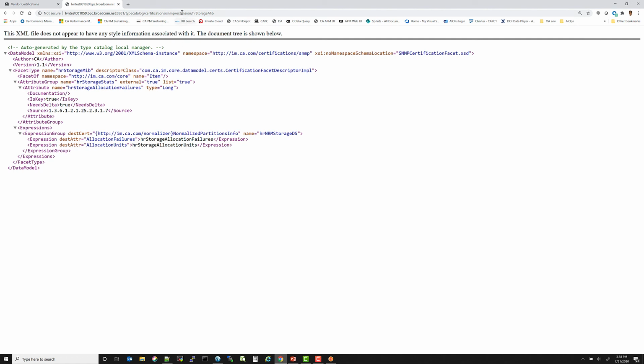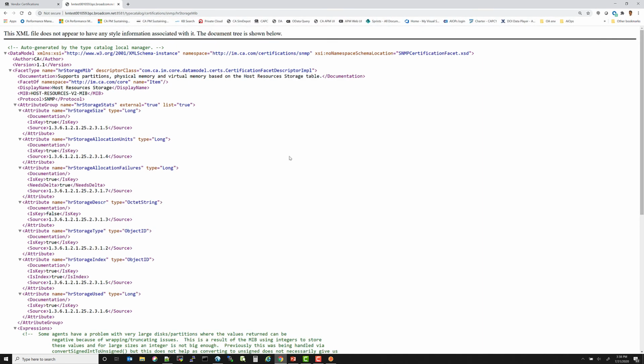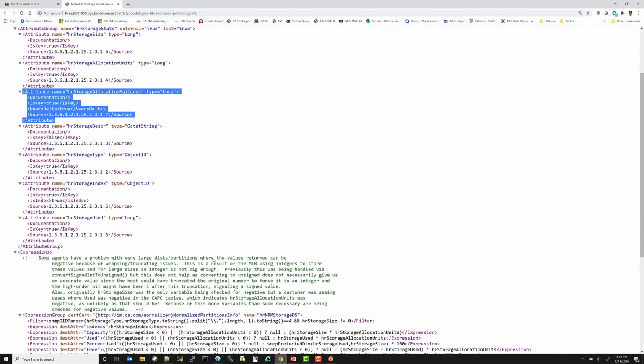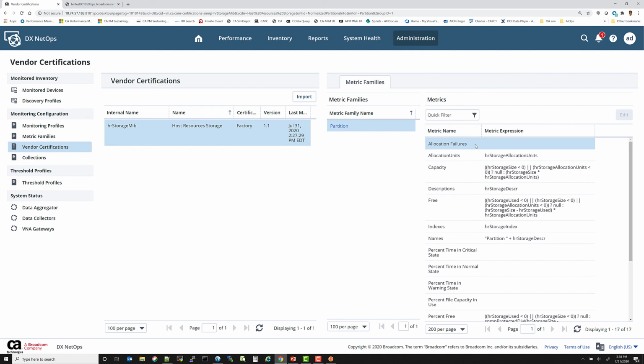If we look at the overall vendor certification XML, you will see the new OID. There it is. And then in the expression group, there are the two new expressions that we've added. And then in here, you see that allocation failures is empty. Now once we update it, there we go.